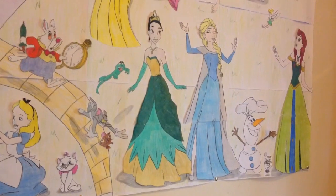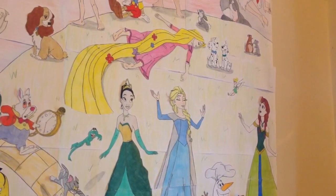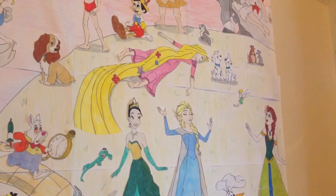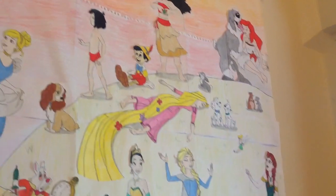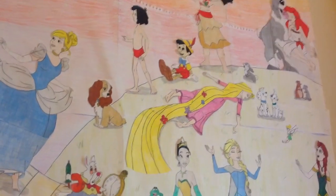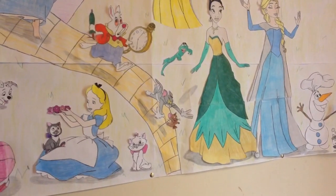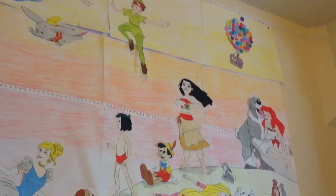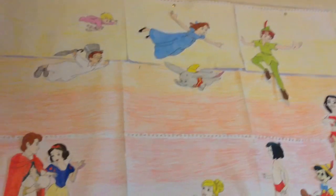Moving upwards is Rapunzel, just resting in the grass next to a couple of the Dalmatians. To the right is Remy and his brother from Ratatouille. Up to the left a little is Thumper from Bambi. Then in the corner we have Ariel and Prince Eric's dog. Moana with her little crystal looking up to the sky. Pinocchio and Mowgli looking up at the sky as well. Lady from Lady and the Tramp. The White Rabbit from Alice in Wonderland. Alice from Alice in Wonderland. And little Marie, the White Cat from Aristocats. Moving up is the house from Up, which is done by Pixar. And I have Peter Pan and Wendy and the children, as well as Dumbo.